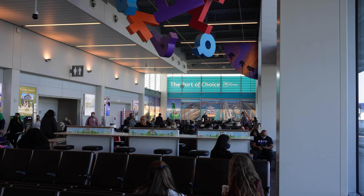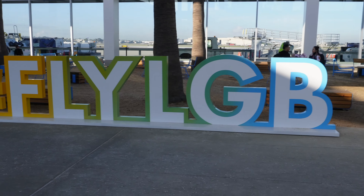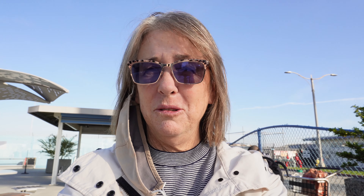We're at Long Beach Airport now. It is a tiny airport, probably built in the 1950s — very small. There is one building to check in with no room to sit, and the baggage claim area is actually outside. It doesn't look like there's anything to eat in the Long Beach terminal. There are plenty of hotels with restaurants nearby and downtown Long Beach looks like the place to go, but with all the luggage we didn't want to deal with that.